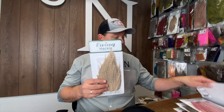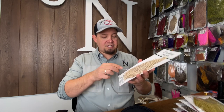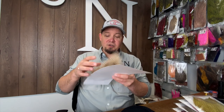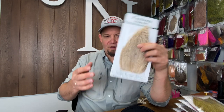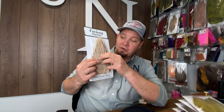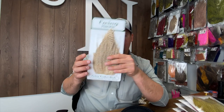These are the new Deceiver patches. I keep forgetting that name. Deceiver patches. And what these are is actually a piece from a hen. So it's not a full cape, but it's all the right size of feathers for woolly buggers, for saltwater flies, for salmon flies, and stuff like that. And what's really, really neat is you get a large amount of feathers in a high quality at a very, very reasonable price.